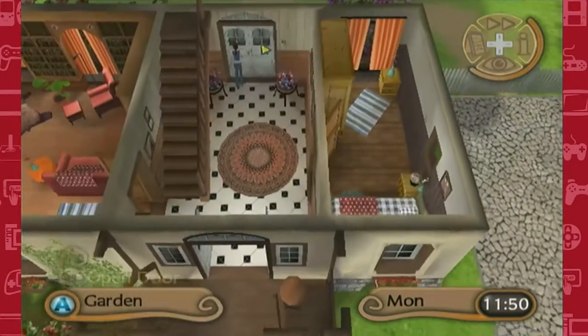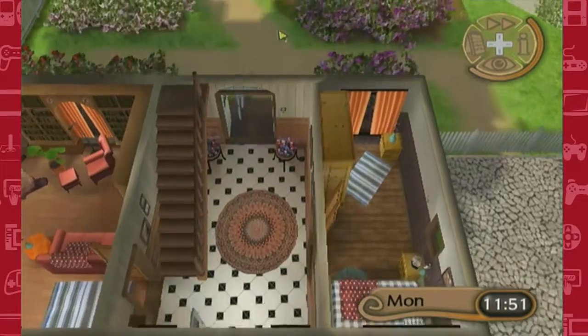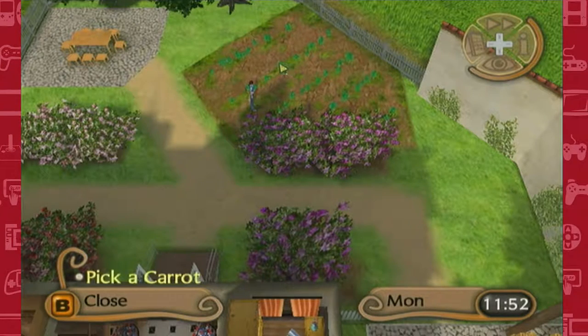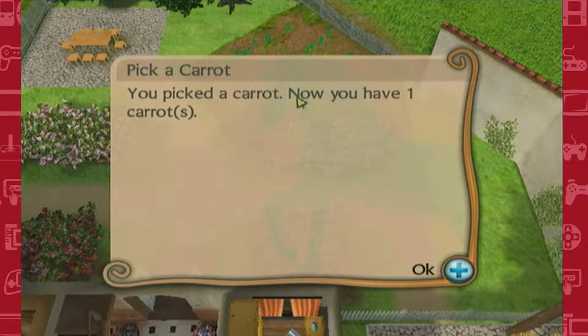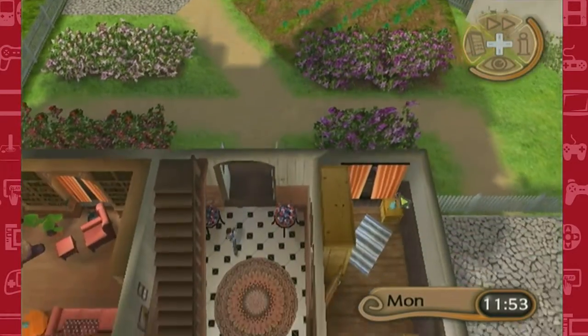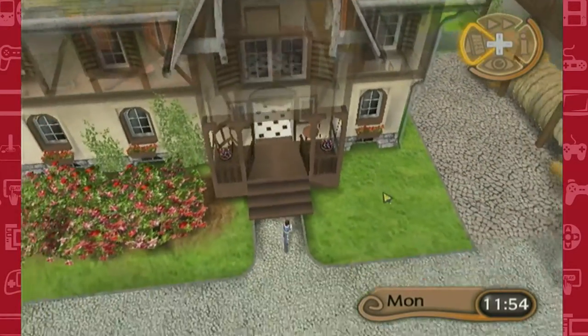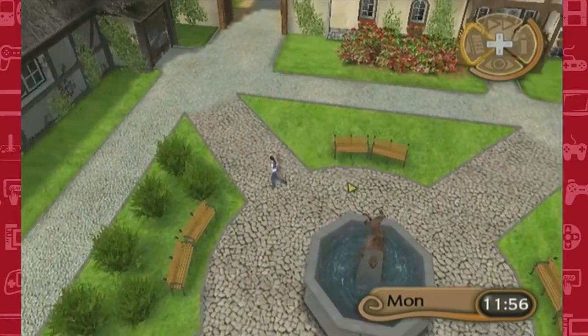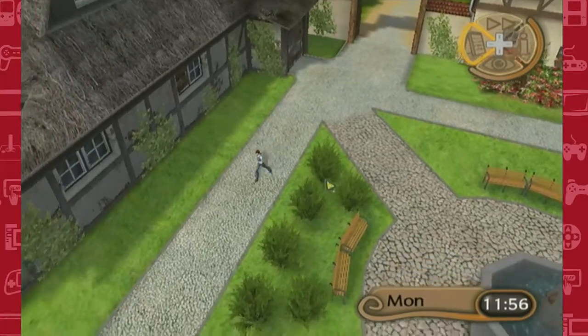Let's go see if we can find a carrot. Carrot! Maybe that'll make our horse chill out. Carrot patch, pick a carrot. Sweet. We have one carrot. One whole carrot. Who needs a diamond ring when you can have a carrot?